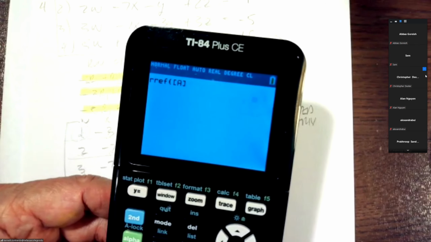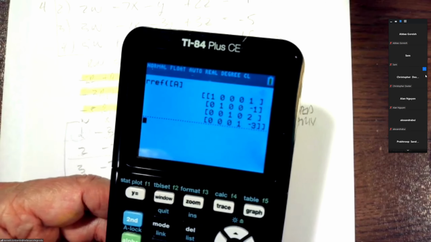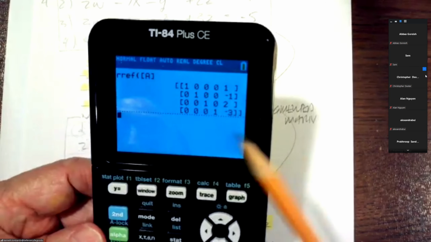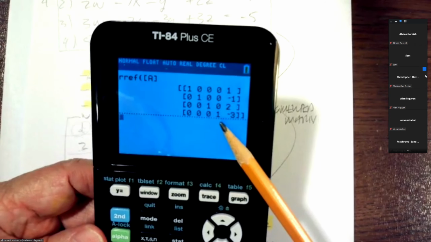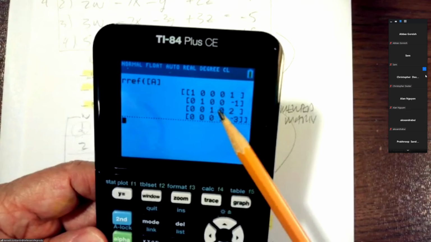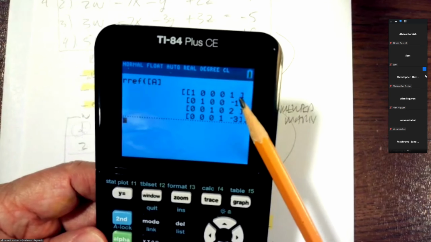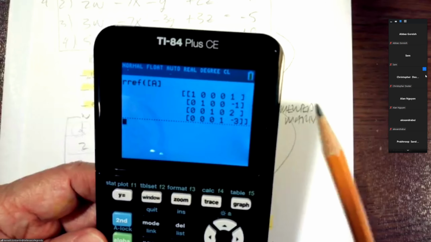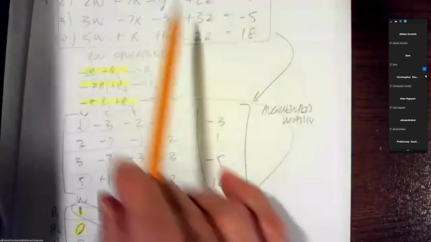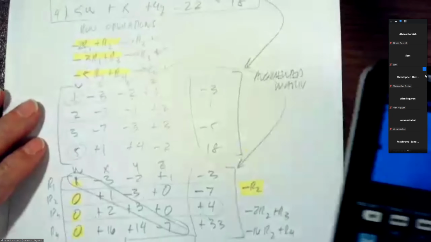There it is. And if I press enter, the calculator very quickly comes back and says Z is -3, Y is 2, X is -1, W is 1. Okay, see how quickly that comes back? So we can then solve this matrix that we've seen here using our calculator.